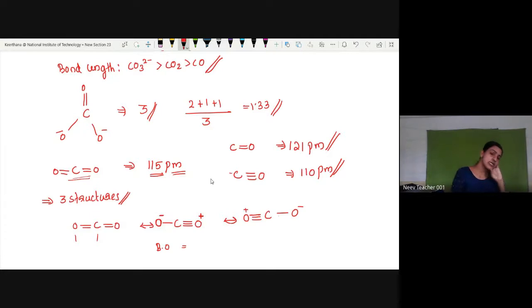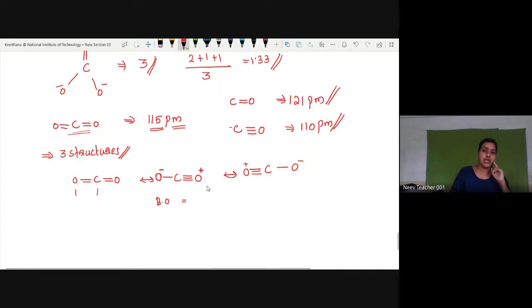The bond order remains 2, but the bond length is not the same as a carbon-oxygen double bond. It also has some partial character, but when you calculate the overall bond order, it is 2 only, because 2 plus 1 plus 3 divided by 3, which is 6/3, equals 2. So the carbon-oxygen bond order is 2, but it also has some resonating properties. Resonance is also involved in carbon dioxide. You should also know this.